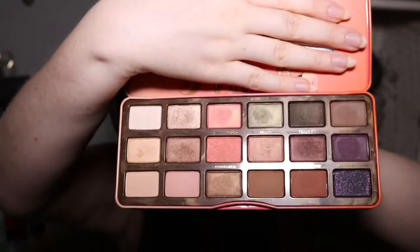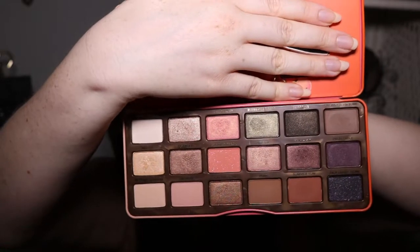Next thing, speaking of peach, the palette I used this week, which I love. If you don't have a peach palette, you should go. If you are looking for that one amazing palette, I think it's the Peach palette from Too Faced. It's one of my absolute favorites. It's got your neutrals, it's got your fun shades. I love it mostly because the colors in here really complement my skin and my eyes, and it's so well rounded. It's got some shimmers, some mattes, and it smells like peaches. It's literally my favorite.